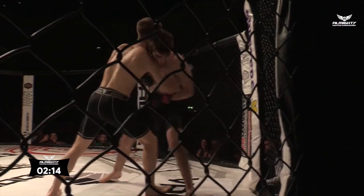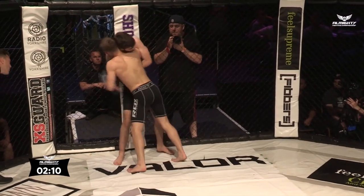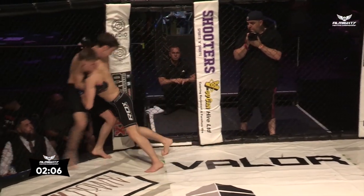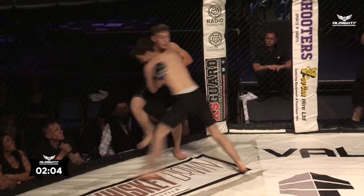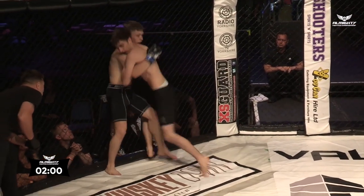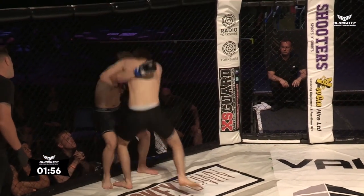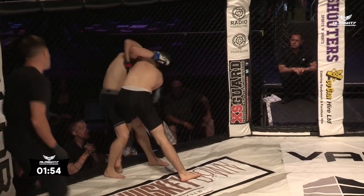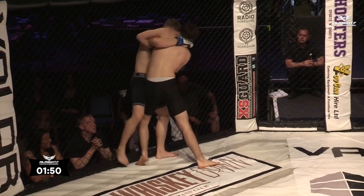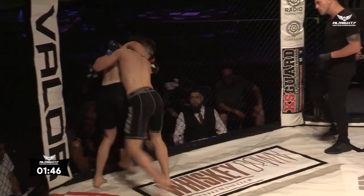Burns just pinning Bainbridge up against the cage, but he does the right thing — shoots the underhook and just scoots out. Nice control up against the cage now. The action's slowed down a little bit; we'll see how the control up against the cage works. Nice turn there from Burns, both using that underhook nicely. Beautiful knees going in from both sides here, good work from both guys — both guys from good gyms as well. Burns has got Dean Garnett in his corner right next to him, so that's always good.